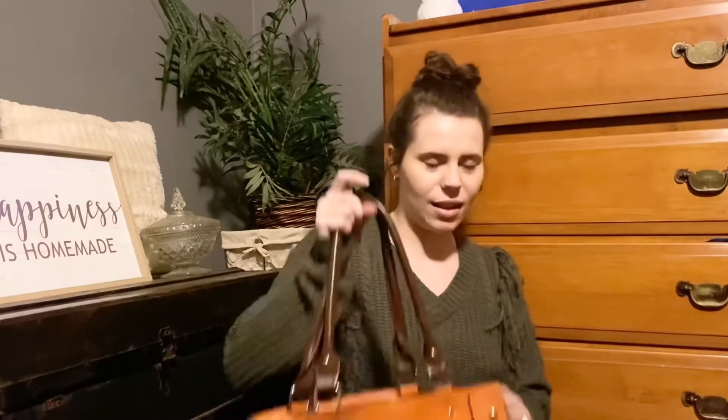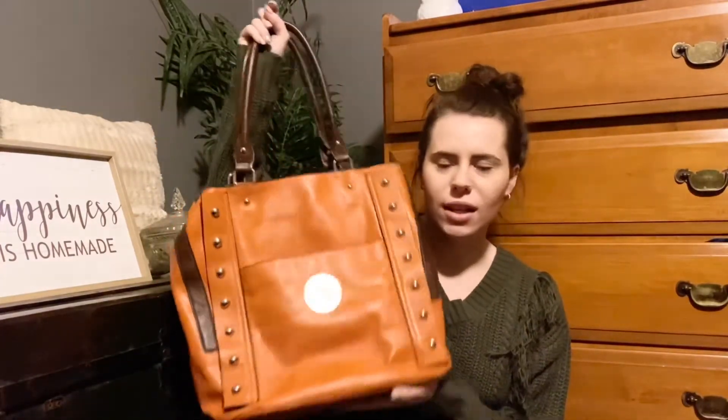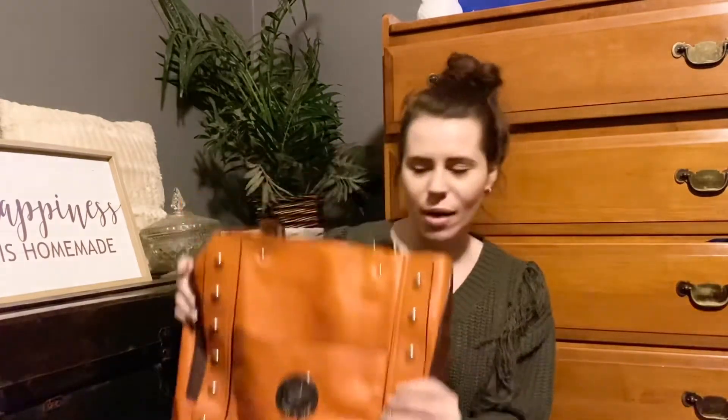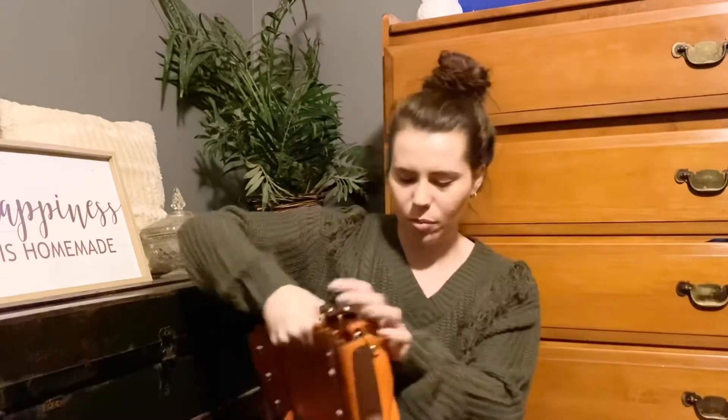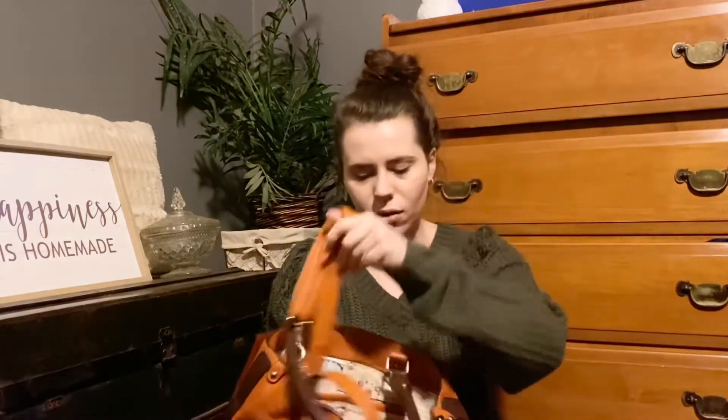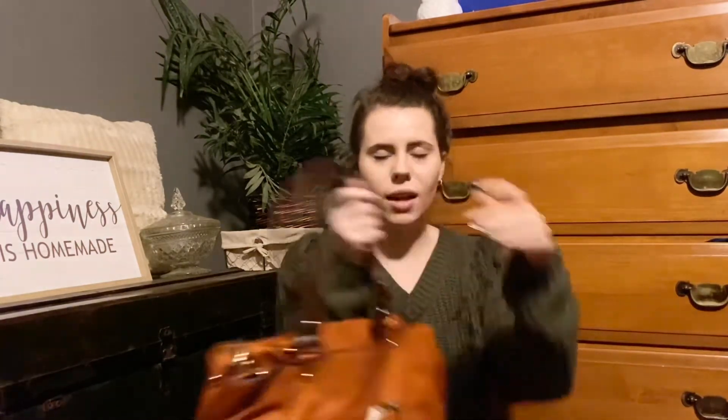Along with the UGGs, my grandma also got me a new bag. It's like a knockoff Michael Kors bag and I absolutely love it — it's huge, I call it my suitcase. It can carry all of my stuff, Emory's stuff, and Logan's stuff if we're out somewhere. It's got a pocket on the front and a pocket on the back, and when you open it up it's massive. It also comes with an extra strap to make it longer, which is great for traveling. I love this bag, so thank you, Mimi!